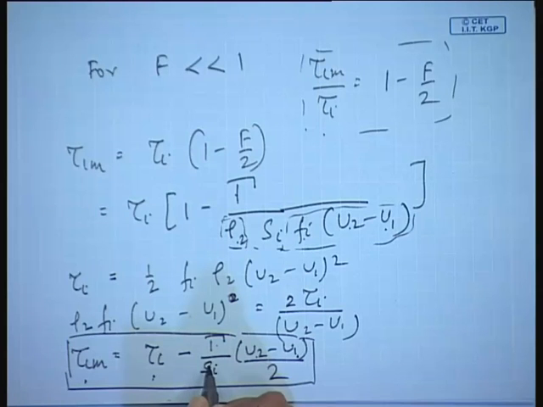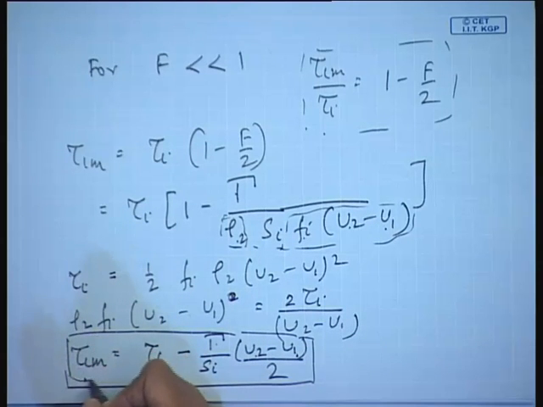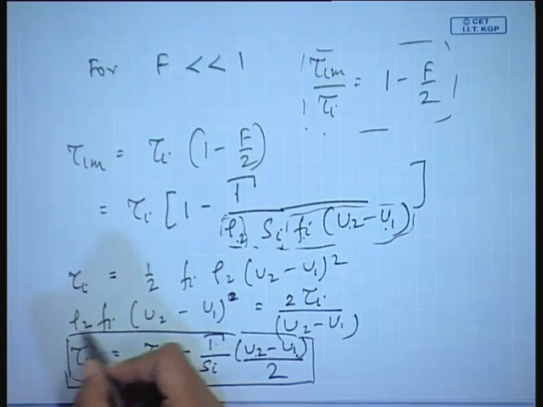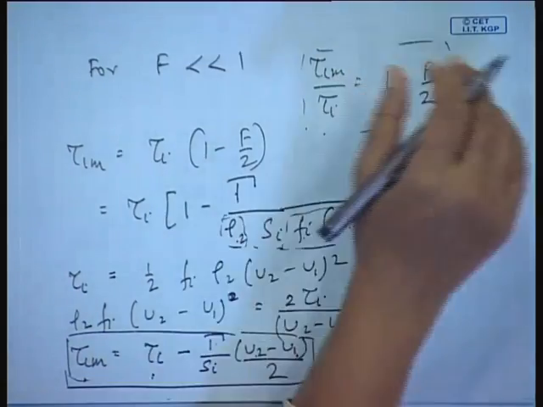So, therefore, when there is a change of phase from liquid to vapor or liquid to gas, then your interfacial shear is reduced. When there is mass transfer in the opposite direction, tau I m is increased. So, whatever we had derived, it was assuming that there is no mass transfer, no phase change. If there is mass transfer, then tau I m, or rather the interfacial shear, gets modified accordingly.